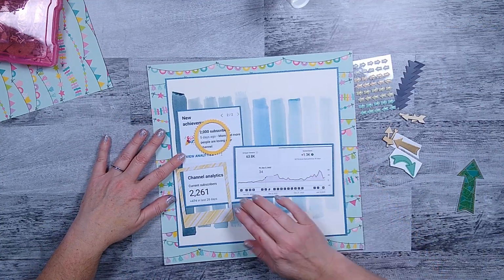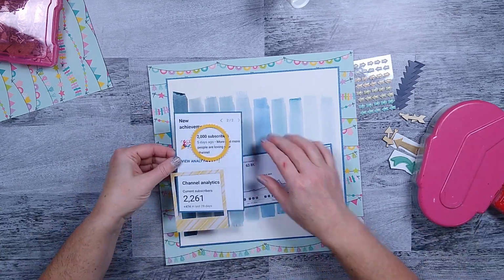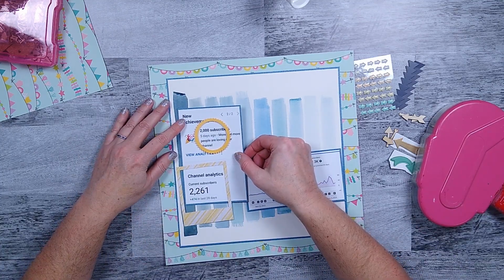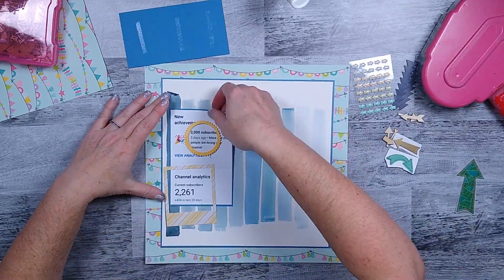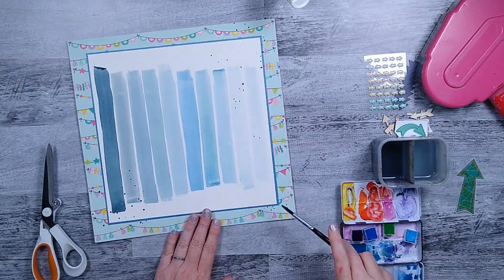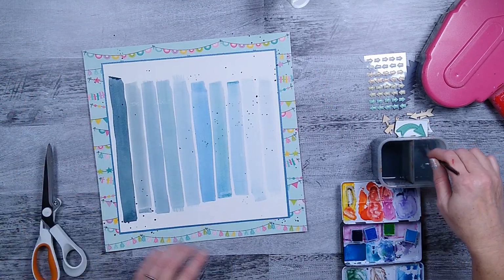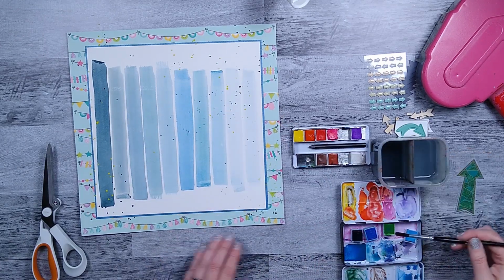Now here's where I was thinking about that one blue stripe in the middle was too blue, and that's also the point where I decide, you know what, doesn't matter, because I'm starting to realize as I'm adding my photos here that it's pretty much filling up the page and going to cover up most of that stuff. I should have printed my photos smaller. I should just tell myself when I'm printing photos, just go smaller, because they always take up so much space.